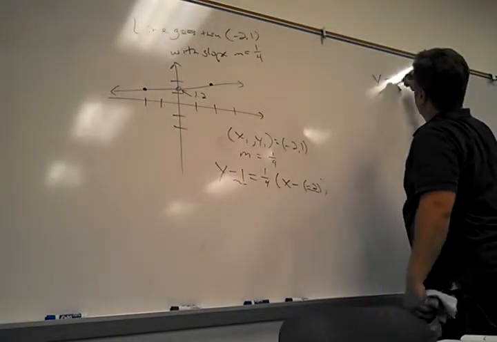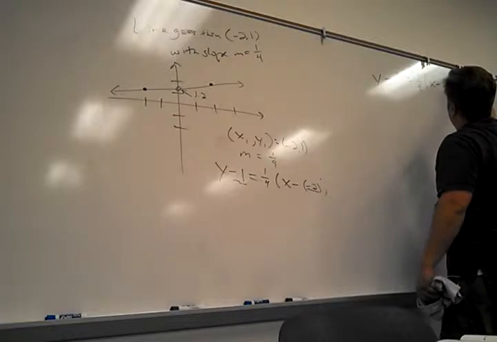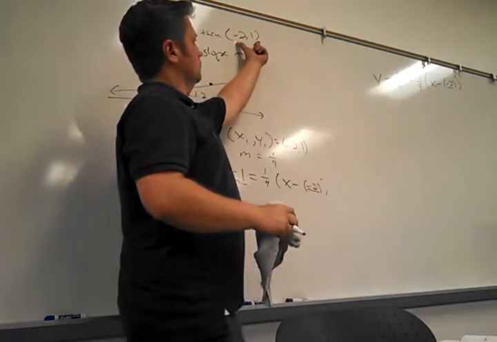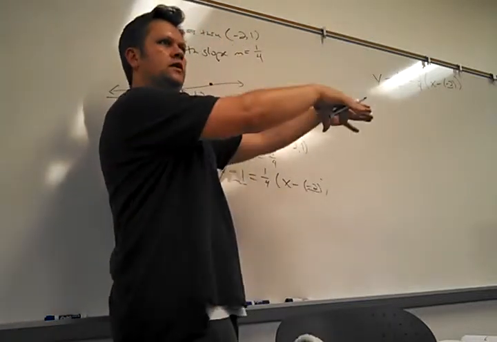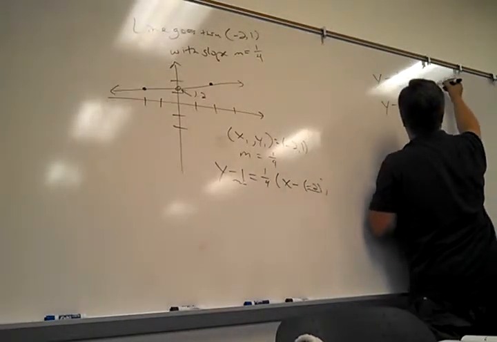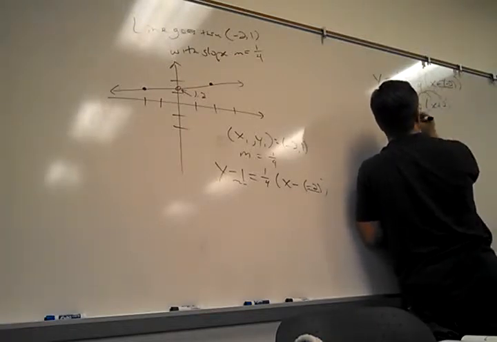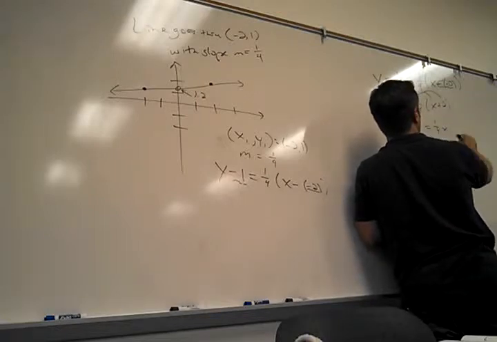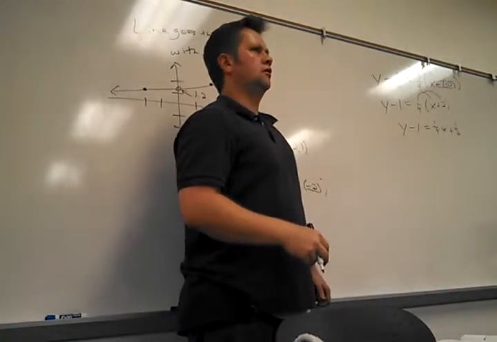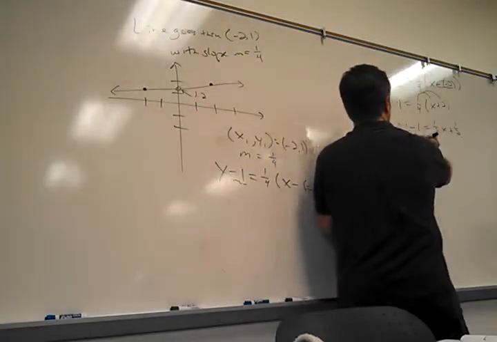Let's see, y minus 1. Again, just to make this point, there's my point, -2, 1, and m is 1/4. That's all I did was plug those things in. So how do I solve this for y? Well, first I can take this through, and very first I can do what in there? x plus 2. Now bring this in. Good. 1/4 of 2 is 2 over 4, which is 1/2. And then what's the last thing I can do to get y by itself? Add 1.